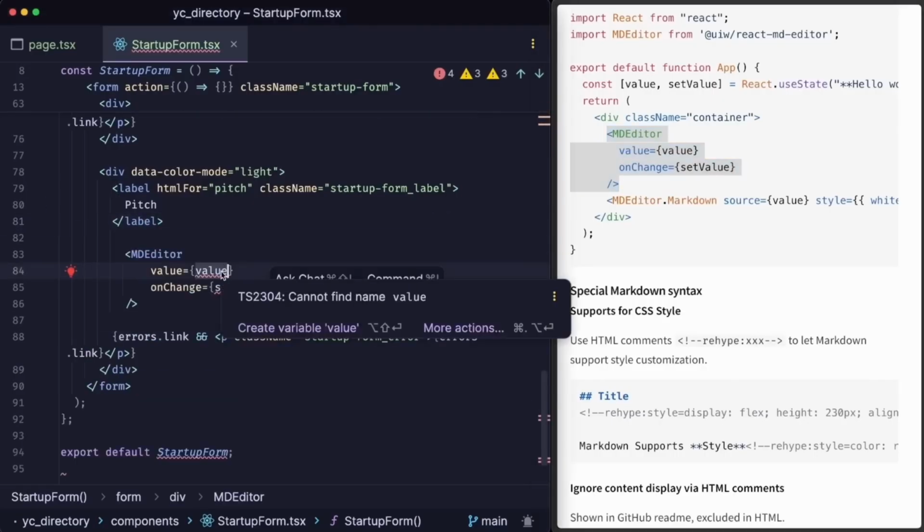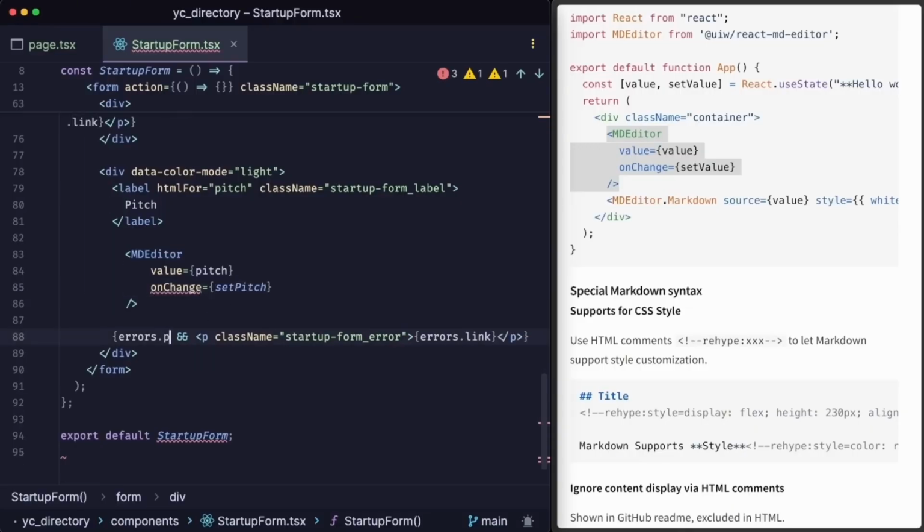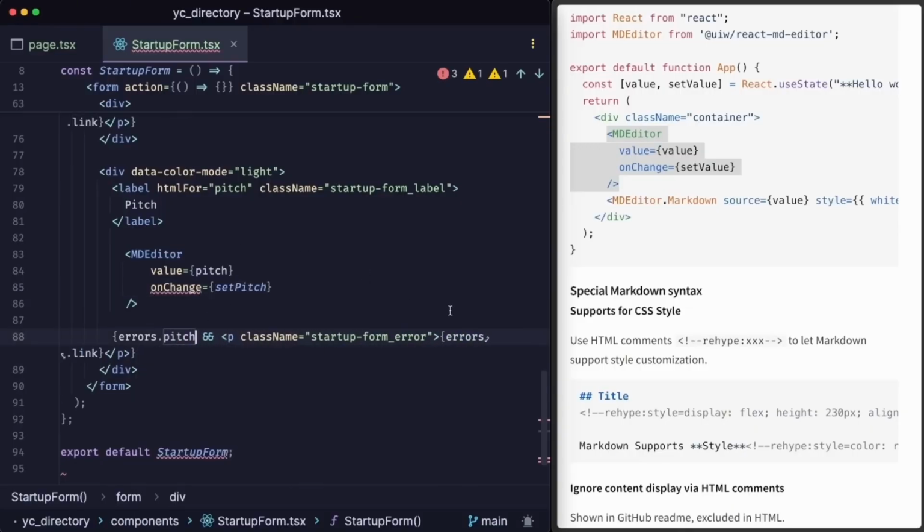We can change the value to pitch and set the onChange to setPitch. And for the errors, that's going to be errors.pitch as well as errors.pitch right here. In this case, I believe we have to set it as a callback function that gets access to the value, and then we can call the value as string, just to make sure that TypeScript is happy. There we go. Now we're good.